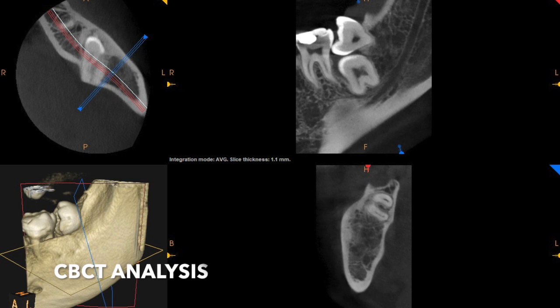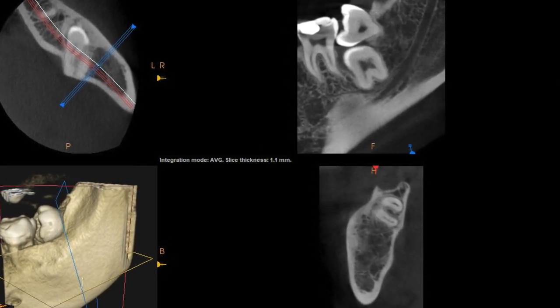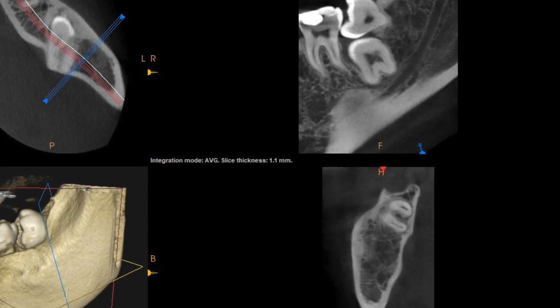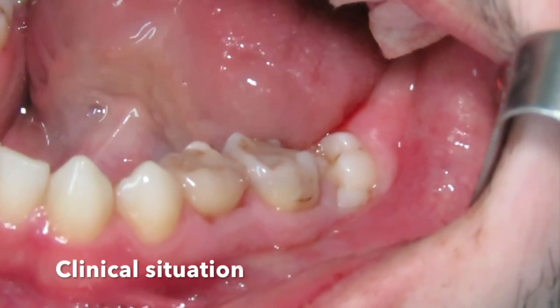So we took a cone beam CT to see how the tooth is erupting, talking about the second molar, and you can see from this cone beam CT that the tooth is erupting in a buccolingual direction with the apex of the second molar anchored in the lingual cortical plate. That can cause a problem because the apex may be ankylosed and the tooth then will pose difficulties in extraction. And we have 2 options, either extracting the tooth or doing a coronectomy.